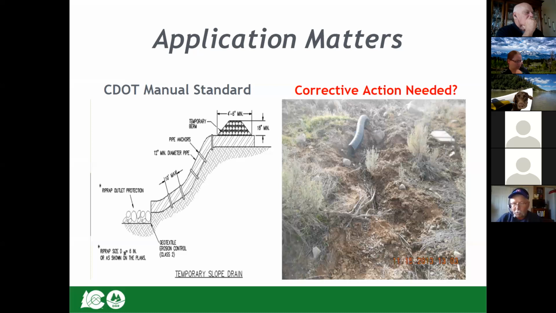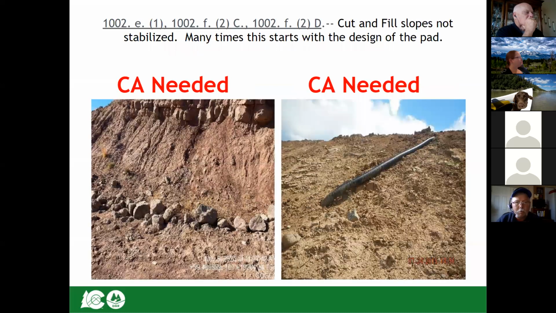I don't know what went on there, I have no idea. But it certainly doesn't look like the installation was ideal anyway, on the left-hand photo or drawing, I guess. Next slide, please.